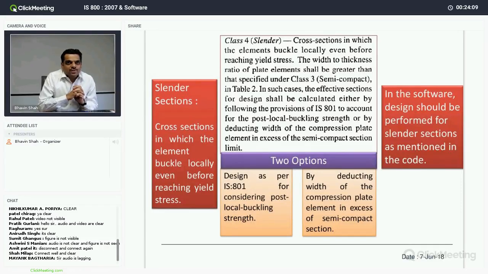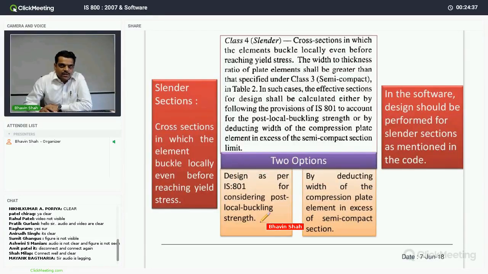Now, slender sections. As we discussed in the beginning of the presentation, these are the sections which will not even be able to reach the yield stress moment because they will buckle. Now, the Indian Standard Code allows two options for the design of slender sections.